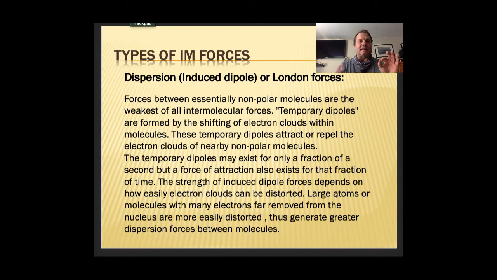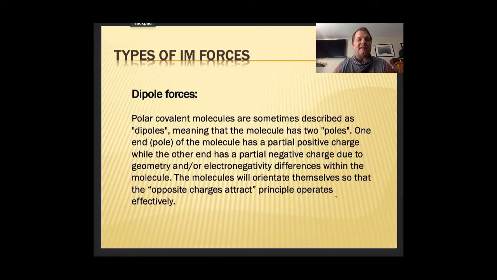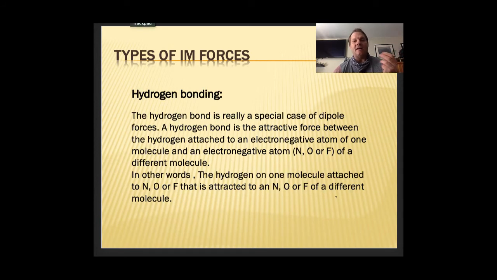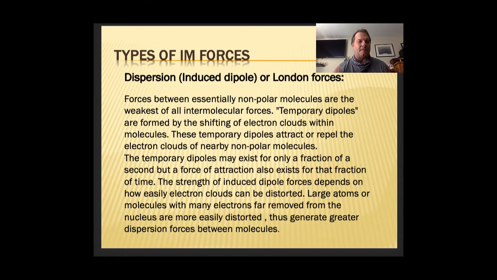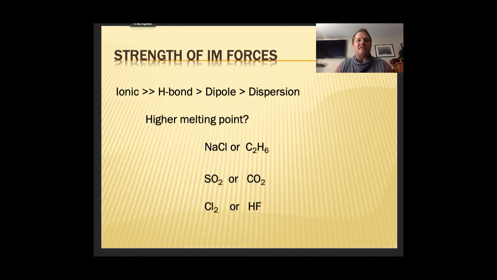Again, the key to this one is that this is a non-polar molecule when we're talking about dispersion forces. Both the hydrogen bonding and the dipole forces take place with polar molecules, with hydrogen being bonded to nitrogen, oxygen, or fluorine for hydrogen bonding to occur. When we look at the strength of the intermolecular forces, the ionic, again not really molecular, is a complete separation of charge. That would be by far the strongest. Hydrogen bond is less strong than that. Dipole, weaker, and dispersion being the weakest.